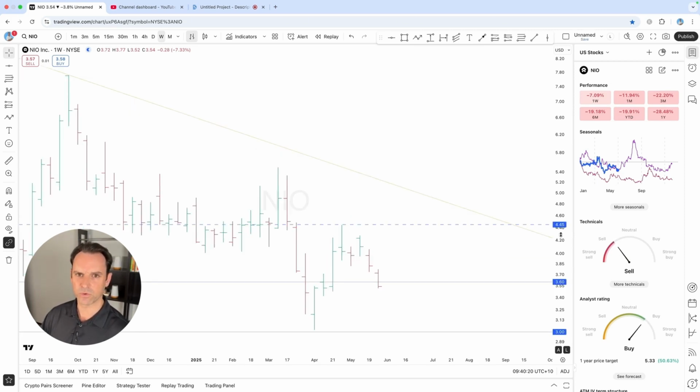Now, with the Q1 earnings report due in a few days, we might see a catalyst in that report to attract new investors back into the fold to buy up the stock. I think most people agree that the earnings report will show heavy losses once again, hopefully less than 900 million compared to the last quarter, but heavy losses nonetheless. However, with the sales growing and with the possibility that NIO management will offer guidance for the rest of the year, and if that guidance is positive in terms of the path to profitability and the steps they're going to take to reach profitability by Q4, that might attract investors back into the fold.